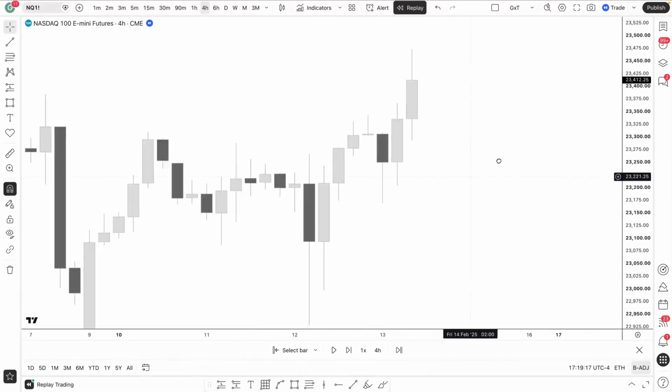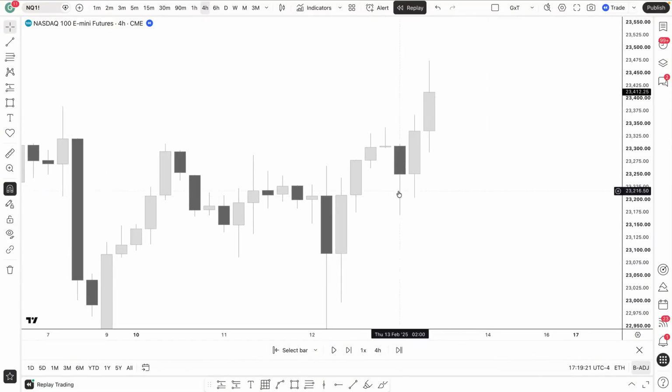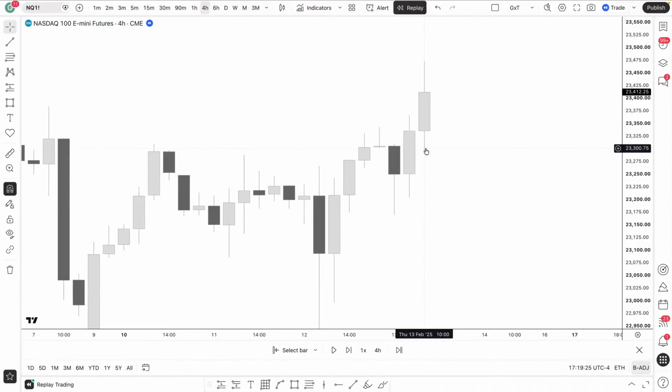Now here is another GXT continuation sequence, except we are opening up as a C4. It can be a C, anything. It doesn't have to be necessarily within a swing formation on the 4-hour. It's just ideal, right? It's just simply that right before the higher time frame candle opens, at the end of the previous candle's lifespan, it had already retraced, hit a key level, printed a swing formation, and now this new higher time frame candle is opening up within it.